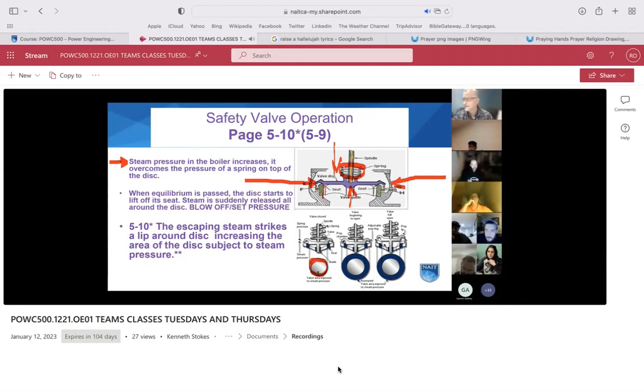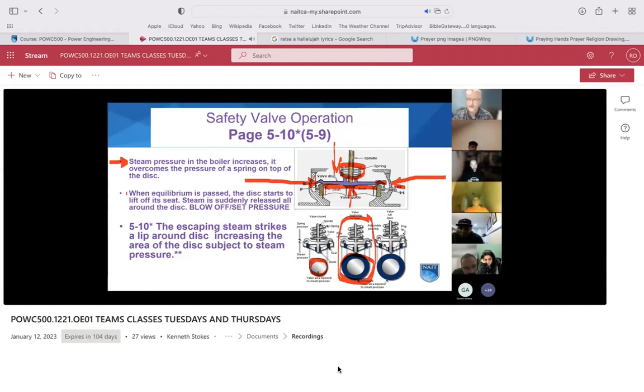Okay. So the area that's exposed to steam pressure is this smaller area between the two sides of the seat. The disc is larger, but the outside lip, is it labeled lip? It's not labeled lip there, but we'll talk about that lip. The lip is the difference from the inside of the seat to the edge of the disc. When you look at the diagram at the bottom here, this includes that area around the outside. So it's actually almost double surface area exposed to steam.